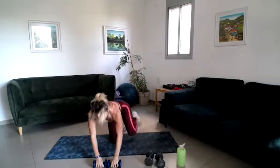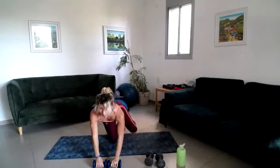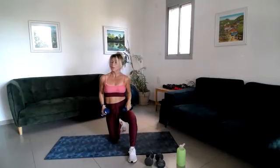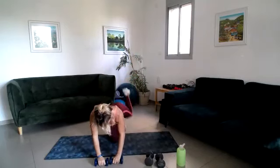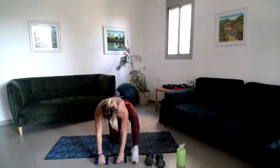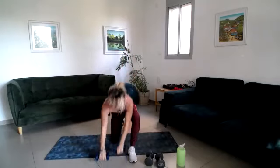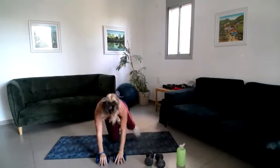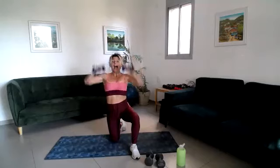So press it up, drop it down, and kick that leg all the way back. Bring that leg forward. We press it up, exactly what we did on that side, but on the other side. Okay, in 4, 5, 1, let's go. Drop it down, kick back and forward and press those dumbbells up. We drop it down, kick back. Use your tummy muscles, kick it up. Drop it down, kick it back and bring it forward, up and down.